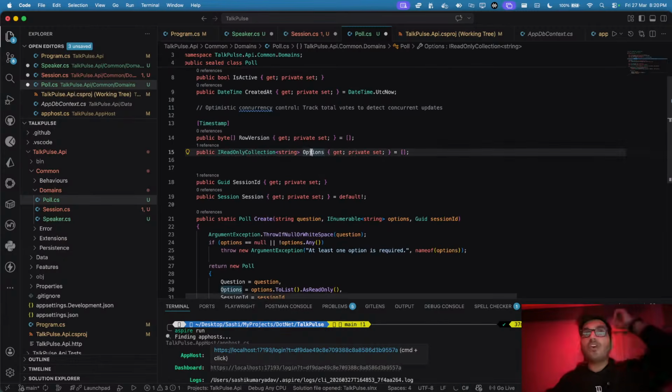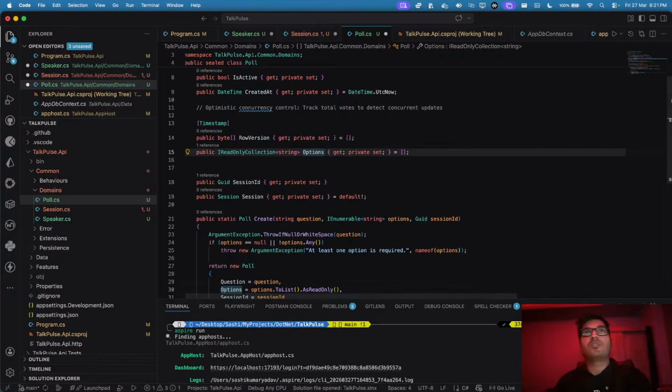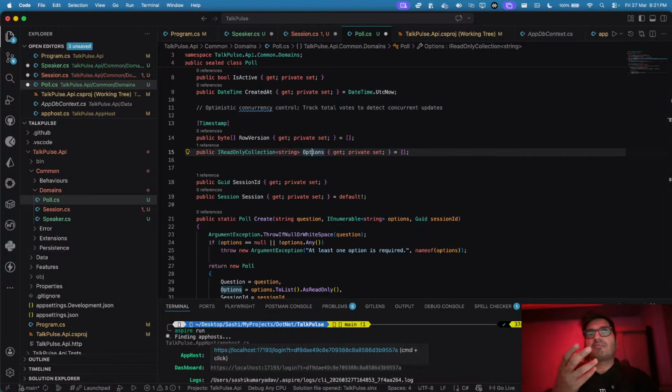The options could be an array of strings, or you can create a separate poll option if you want. It depends on whatever is better for you. We can create some poll options which is going to have a separate class, and that class could be your big object.